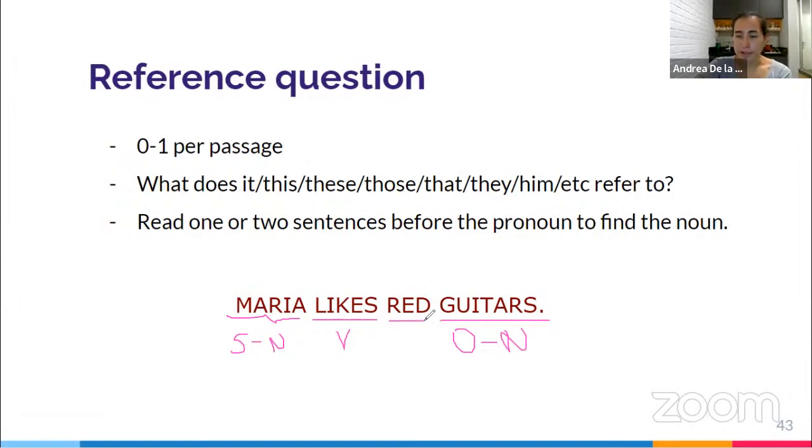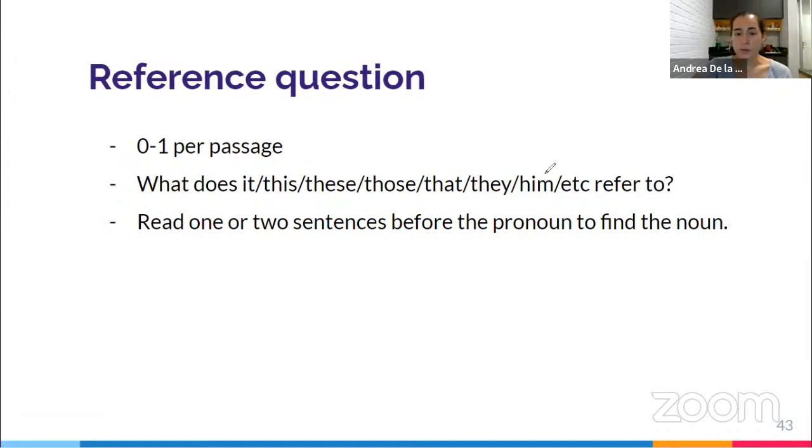What about the word red? Is it a noun? No, it's an adjective. Exactly. The word red is not a noun, it's an adjective. Why? Because it's modifying the noun. The noun here is guitar. So when I'm changing that image of a guitar, of any guitar, to a red guitar, and I'm modifying that, I'm describing the noun, right? I'm modifying the image that you have of the noun. So when I describe a noun, then I'm using an adjective. So in this case, Maria and guitars or guitar are nouns.